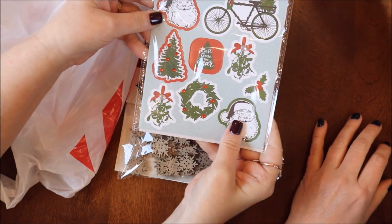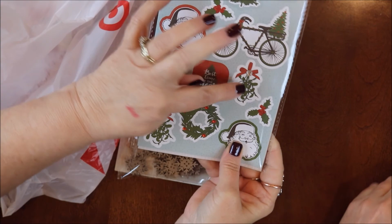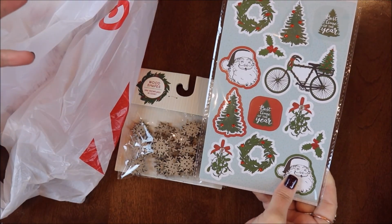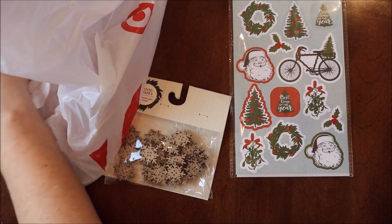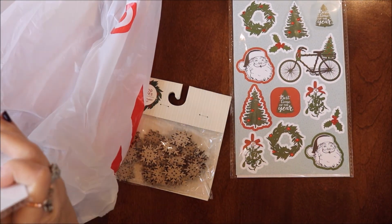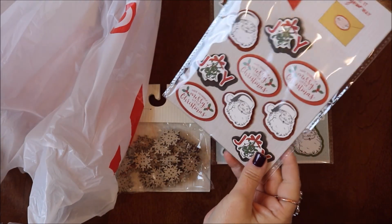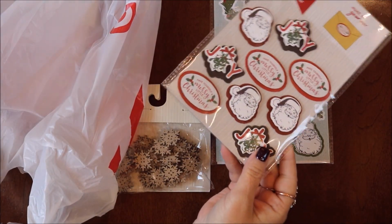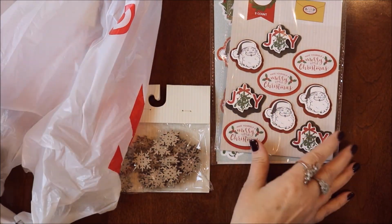So I found these stickers. And the tree has a little sparkly. They just spoke to me. They're really pretty. I actually have these as well, but I didn't buy them this time. And they're going to go with what I got later on to make my December daily, or December journal, memory keeping journal, whatever. Will go perfect with what I got. And there's another one.